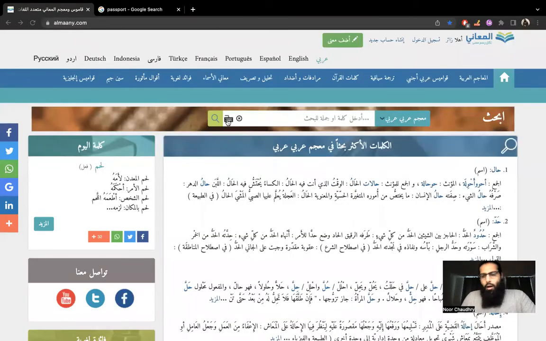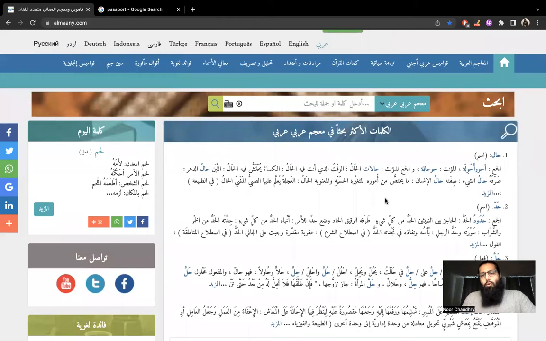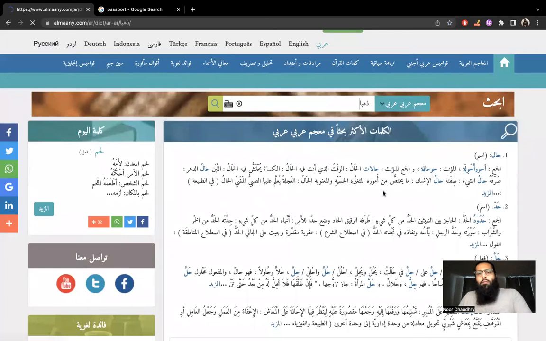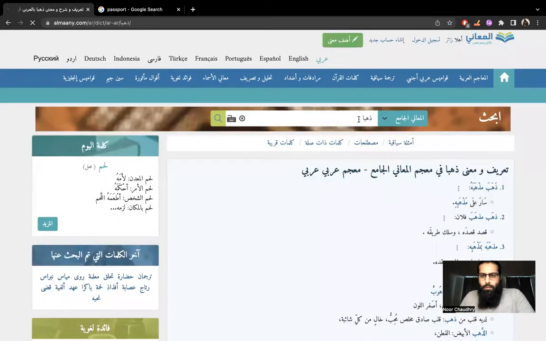And finally, optional if you'd like, I also use Al-Ma'ani. Sometimes it's really good for conjugation. So I'll give you a really quick example, the verb ذهب, which is obviously the verb meaning to go.